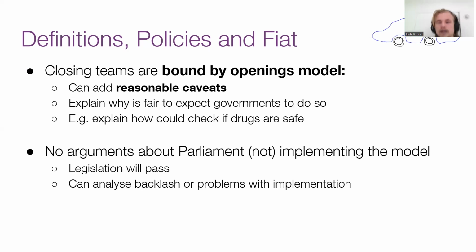Also, this is important, I already highlighted this, on opposition side, you cannot make any arguments about Parliament just not implementing the model. So you can just assume the legislation will pass. Of course, you can still make arguments on opposition side that there's going to be backlash or there's going to be some problems with implementation. And you can say that it can become very hard, or people just do not opt in, the police won't regulate this for all of these reasons. That is okay, but it's not okay to argue that the government will not implement this.